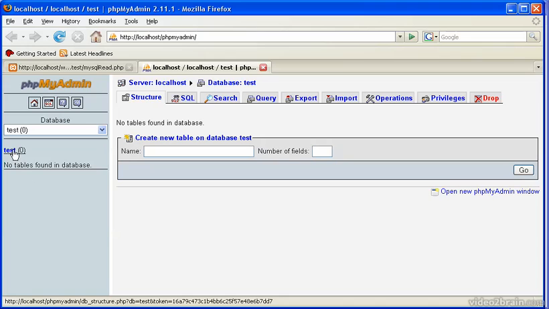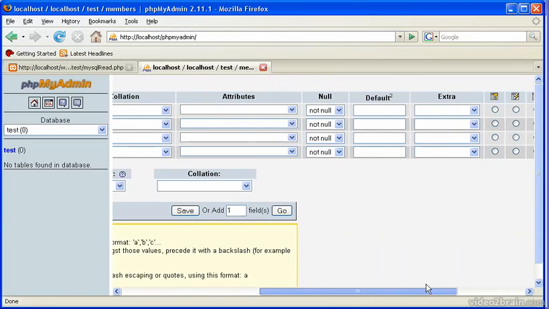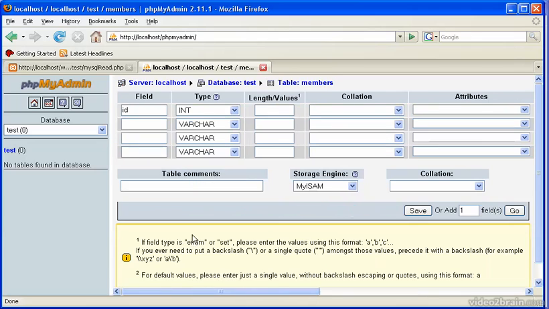Here we have a database called test and no tables are in it yet, so let's create one. We'll call it members and put 4 fields in it. And those fields will be ID, which is an integer, and let's see, auto increment key. That's a standard so that the ID will be incremented by itself. We don't have to add it, which is nice. First name varchar 50 and last name varchar 50 and score will be an integer. So go ahead and save that. Then you have this structure.